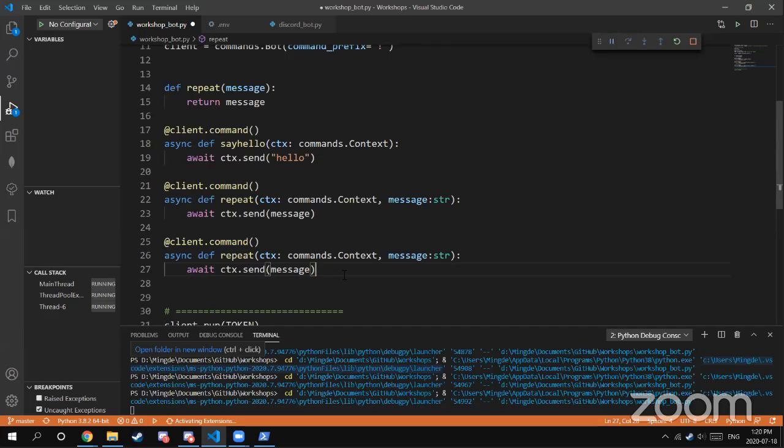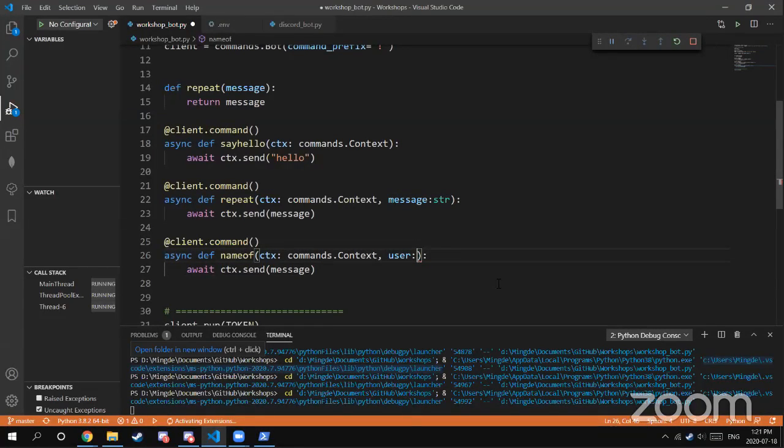Now, we're not just limited to people passing in elementary types like messages. We can also have people pass in other things like Discord users or even Discord channels. So this is really interesting. Let's do the simplest thing that we can do. Async def name of, and then we can do user.